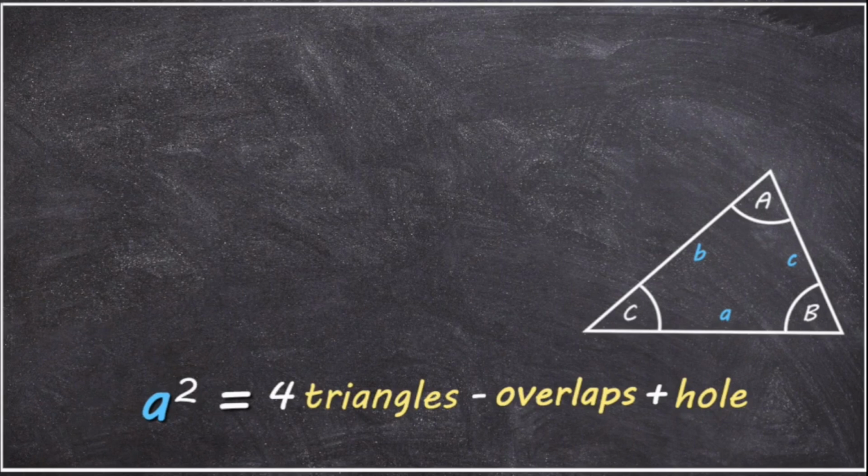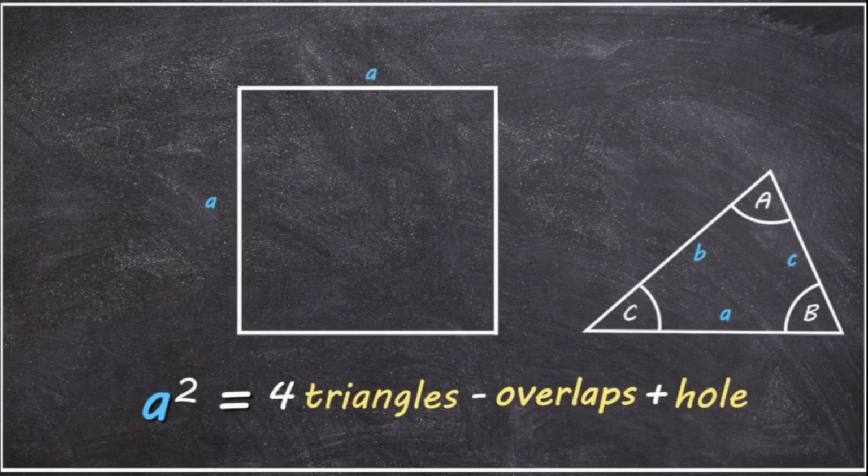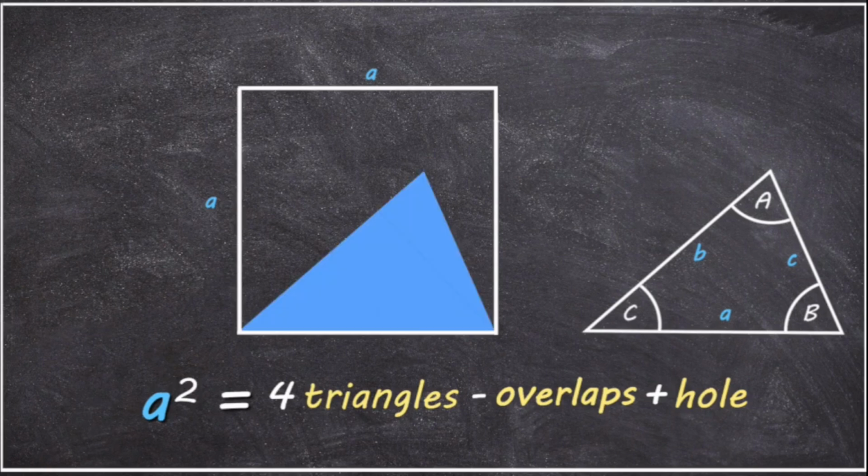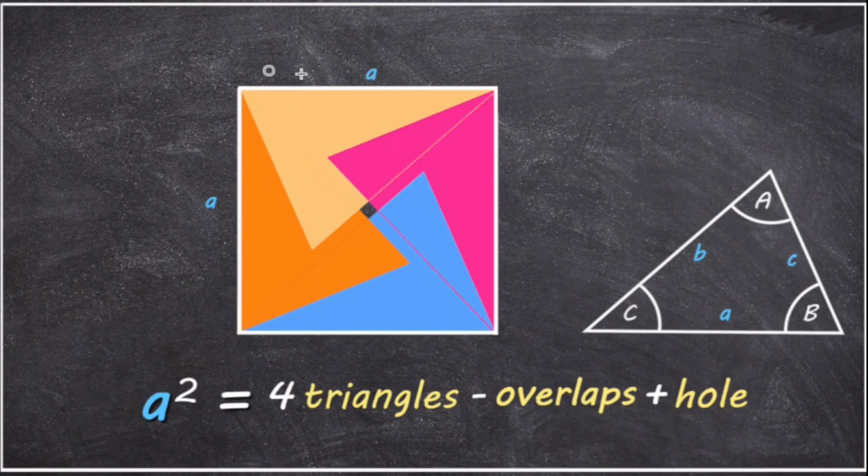So let's redraw the square that has edges that are the same length as the base of our triangle. And now let's put the 4 triangles in so that their bases align with the edges of the square. The first thing to note is that since the bases of all the triangles are at the edge of the square and the length of the bases are a, the internal angles of the triangles that are opposite the base must have the value of capital A, because in this triangle the angle A is opposite the edge a.